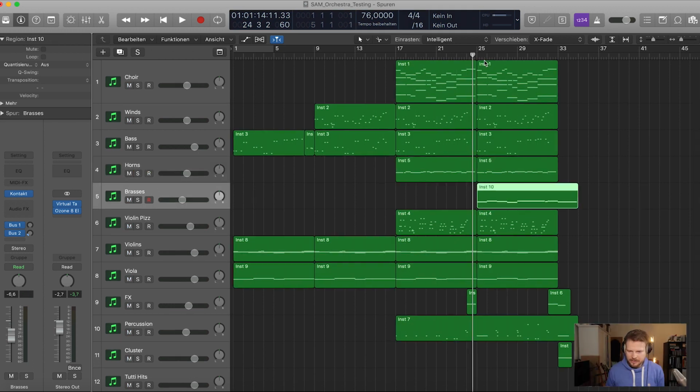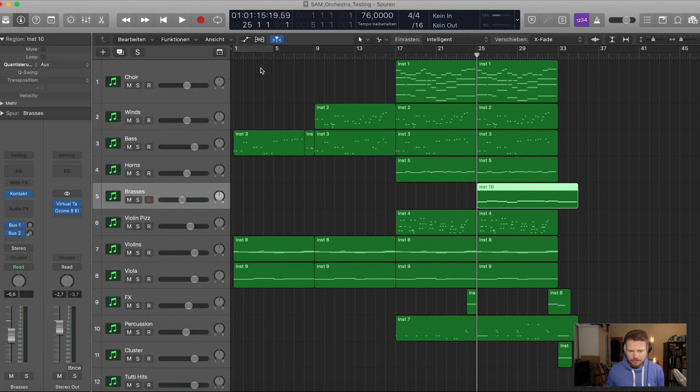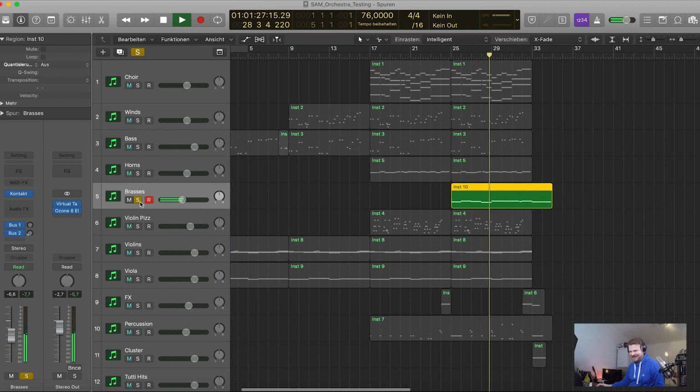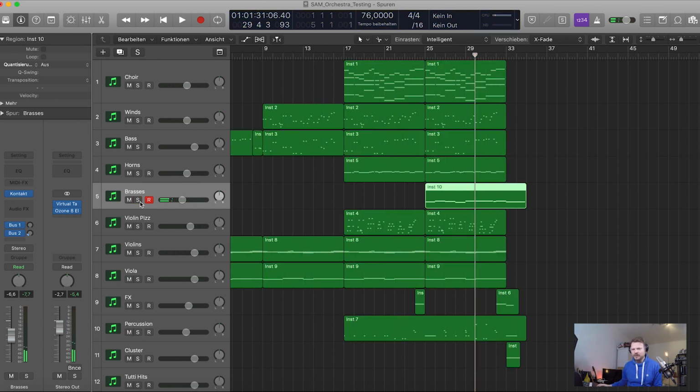Next one is brasses, and these brasses are from Pandora, also from Symphobia. It's called Pandora Burst, and these are more like hit brasses, so trumpets and so on. Let's listen to it. Yeah, really cool sound.